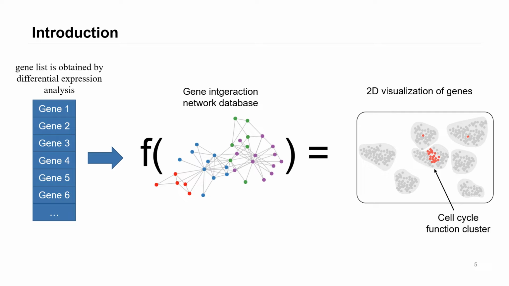In this study, we developed a novel visualization tool which could facilitate research into the biological meaning of a given gene list. For example, when a gene list is obtained by differential expression analysis, users can observe the distribution of these genes and whether those genes are in a functional cluster.